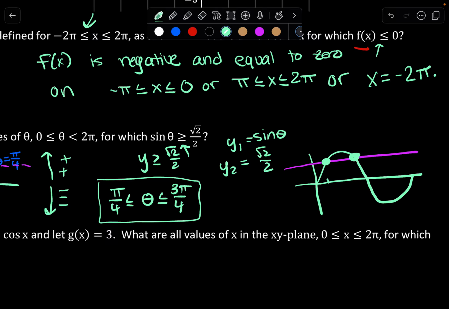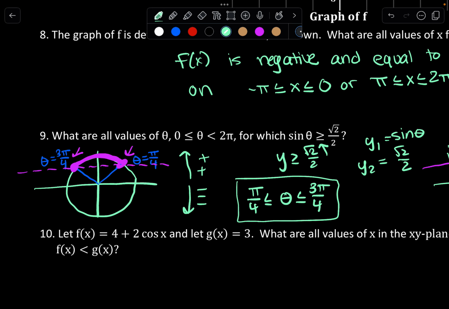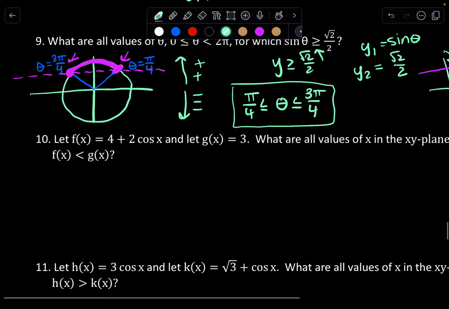Now, obviously, if you plug it in, you're going to get a decimal form if you try to find those intersections, which is why, in my opinion, just sketching a unit circle, finding the portion of the unit circle that satisfies the inequality, and then using those angles that correspond with that portion is better.